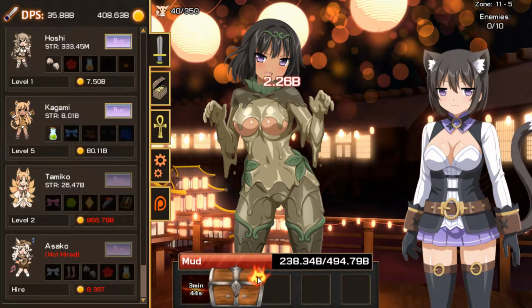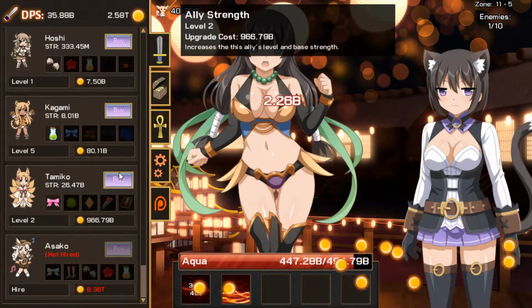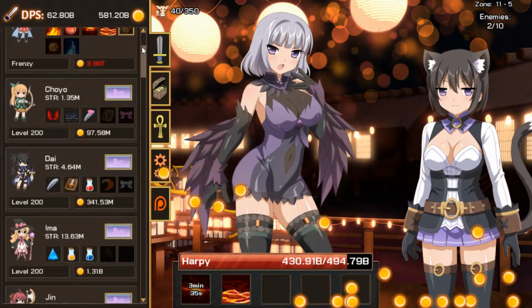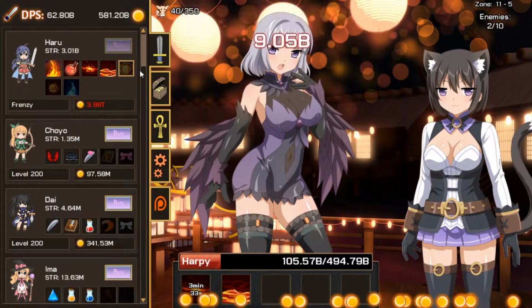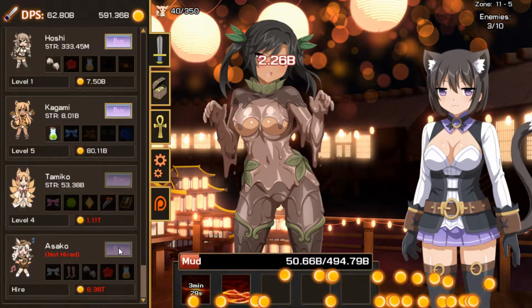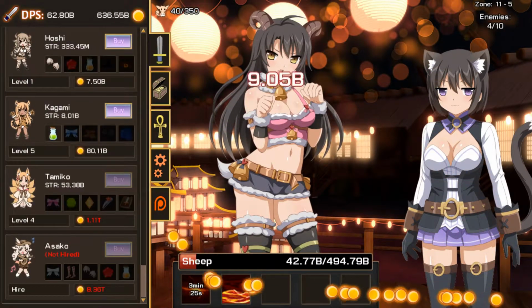We're almost out of zone 11. Just one more zone. There we go. Tomiko's pretty buff now. So we'll probably wait until we get 4 trillion, get Frenzy. Maybe better to wait until we get 8 trillion. Go on autopilot for a while and then upgrade to get that.